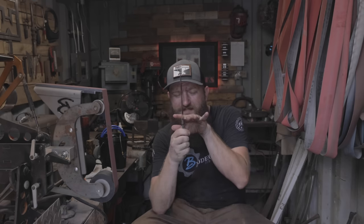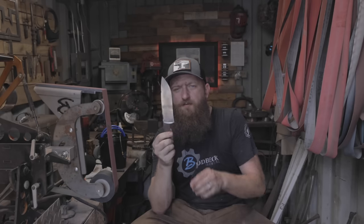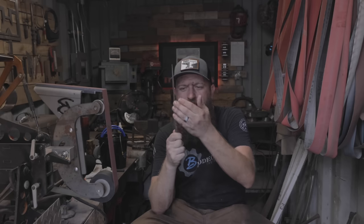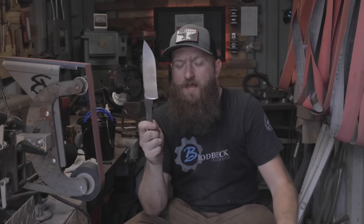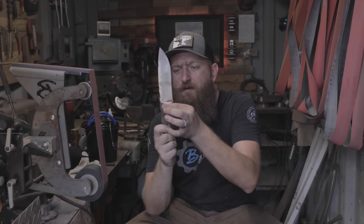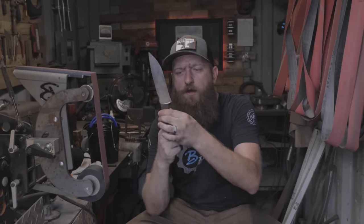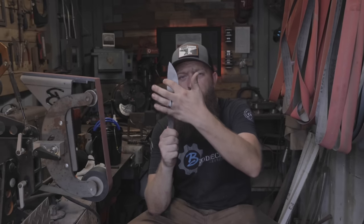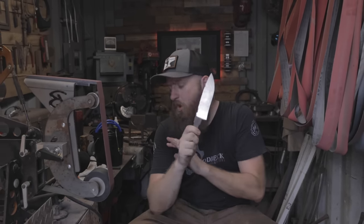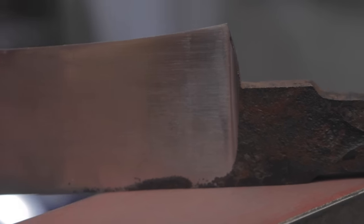You'll notice I left the forged scale finish on the flats and on the back — I didn't finish this knife out. For me, I like to finish all the surfaces out and do the waterfall literally last, then do the final hand sanding afterwards. So you would have your whole ricasso area, your tang, the sides of the ricasso, your spine — literally everything. If you have a little bit of flat left on the blade that's not edge bevel, have all of that completely sanded out to basically your final finish, and then from there move on to the waterfall.